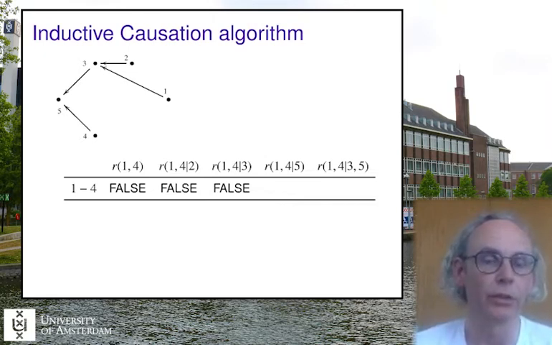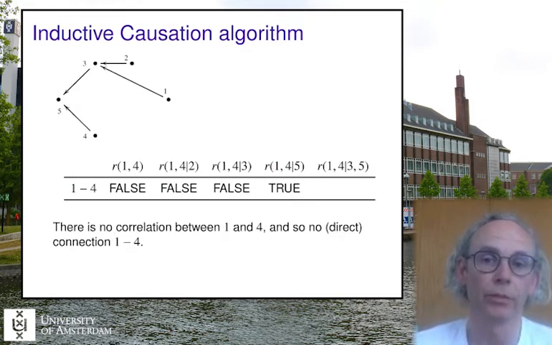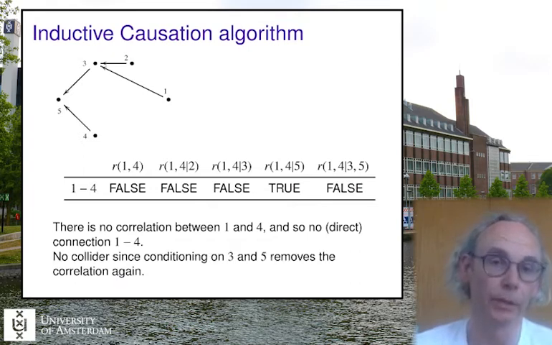Now what happens if we condition on 5? Again, a collider situation. And so we marry 3 and 4 to moralize that part of the graph. And so now suddenly we see that we can go from 1 to 3 and directly to 4. So if we condition on 5, we introduce a connection between 3 and 4. So there opens up a path from 1 to 3 to 4. So suddenly again a correlation arises. Now if we condition on 3 and 5, it disappears again, of course, because we block the path from 1 to 4 via conditioning on 3.